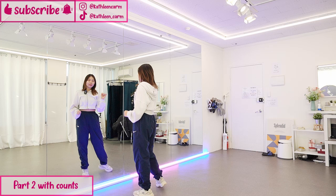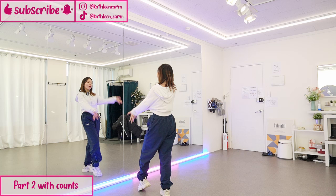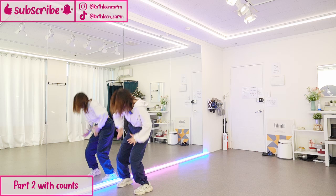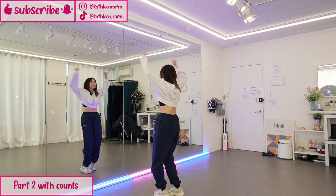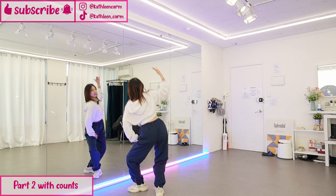Okay, so let's go from the first hop. Hop, hop, and flip and down. Okay, so from here, we go 5, 6, 7, 8, and 1, 2, 3, 4, 5. And 6, 7, 8, and 1, 2, 3, 4, 5, 6, 7, 8, and hop.